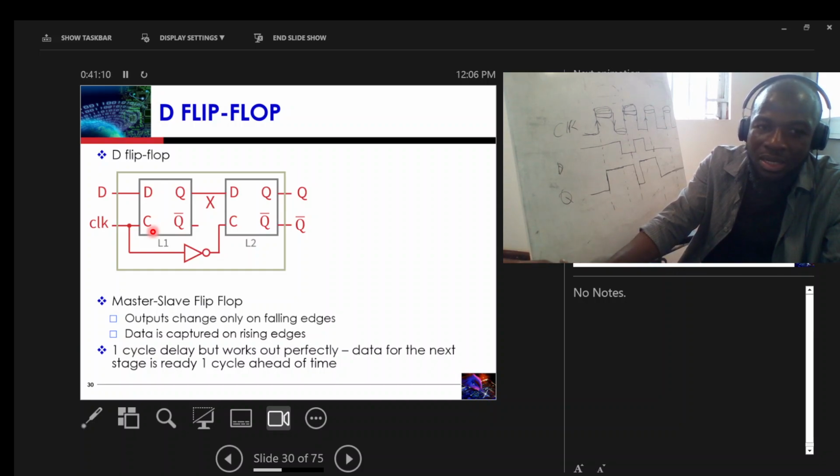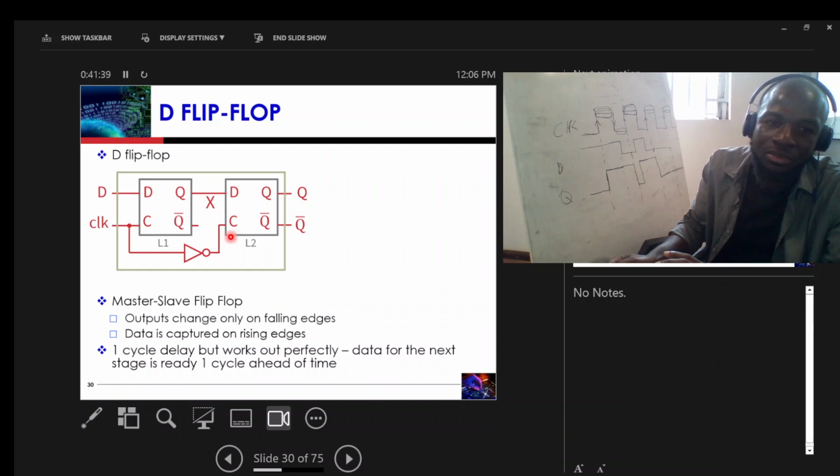Latch L1 will allow a value to pass through it. Because an inverter is connected to the input of latch L2, it will be disabled, and then the input to latch L2 will be 0 here. So if the input here is 0, latch L2 will be opaque. Latch L2 will not allow any value to pass through it, but it will maintain the value it has stored previously.